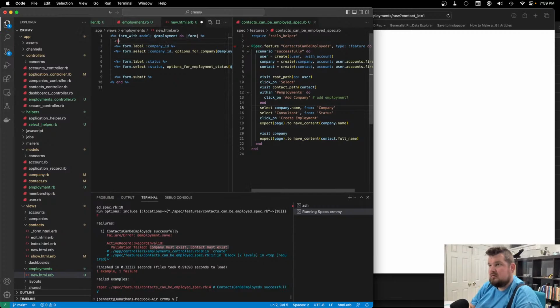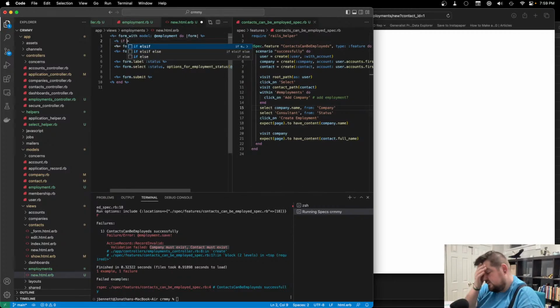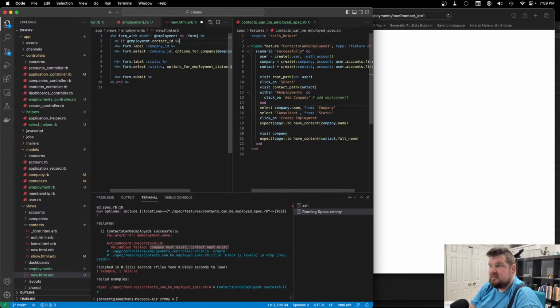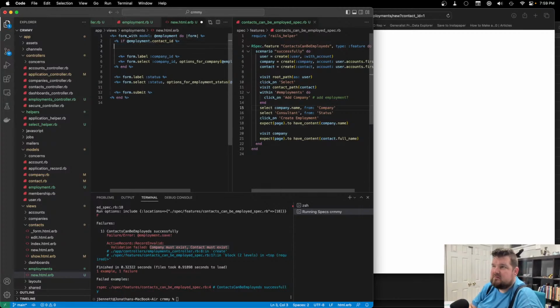If employment dot contact ID is present, then we're going to spit out that company ID, but we're also going to add a form dot hidden of contact ID.